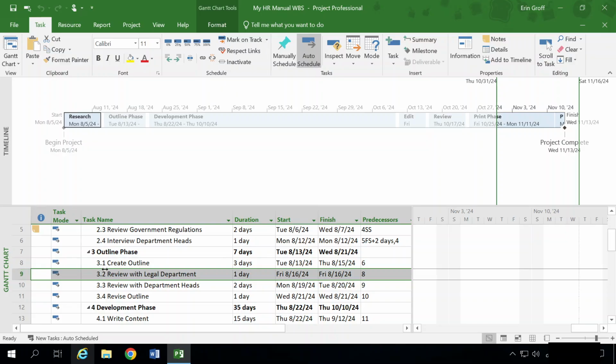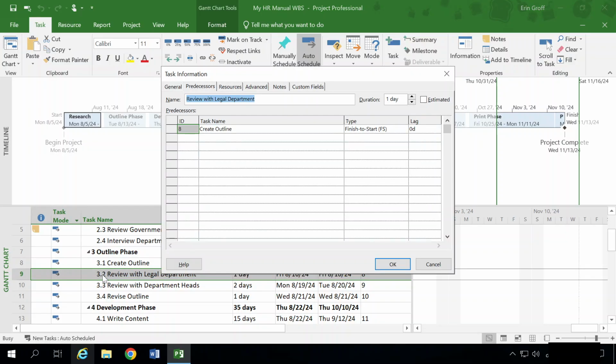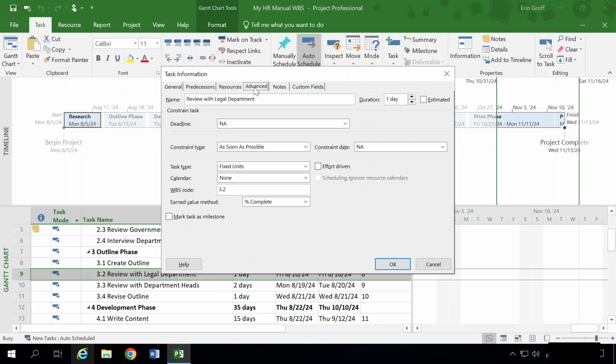We're going to double-click on 3.2, and this opens up our task information dialog box. We're going to go over to our Advanced tab, and from our constraint drop-down list, we're going to select Start No Earlier Than.